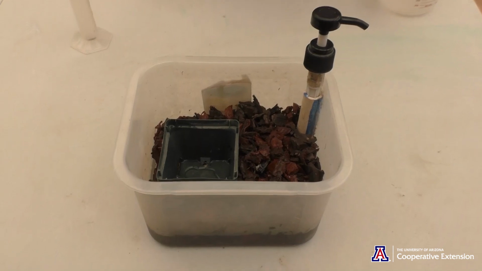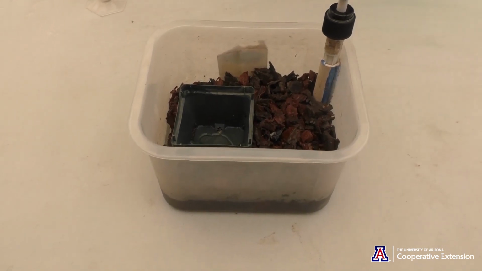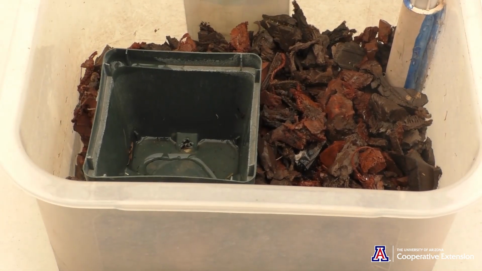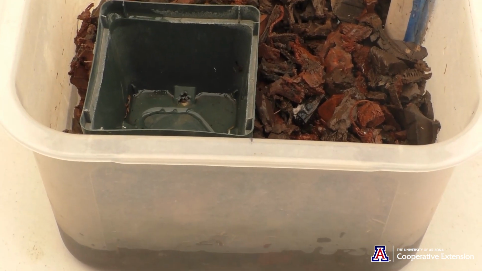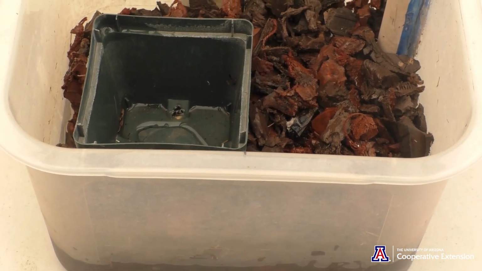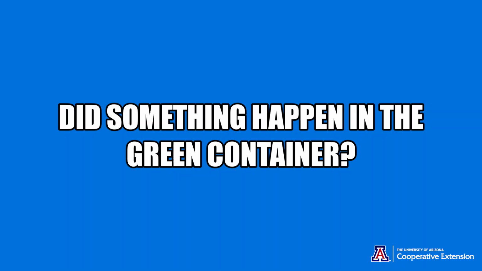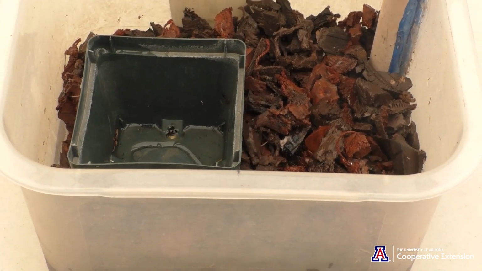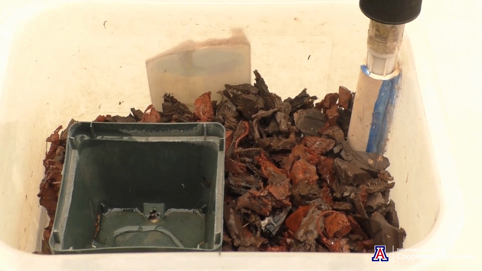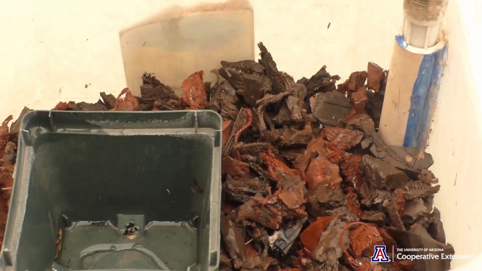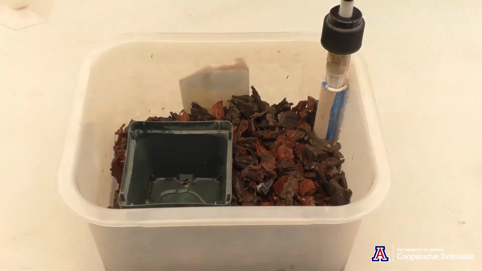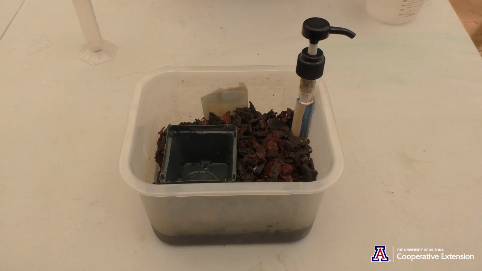What did you observe? Where did the water travel to? After pouring our rain into the model, did anything happen in the green container? Yes, it got more water in it. Wait a minute. Did you pour the water in the container? No. How did the water get in the container? Must have come from the ground, right?